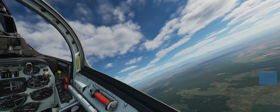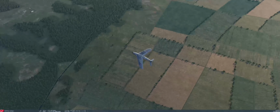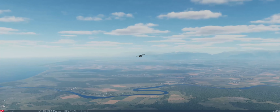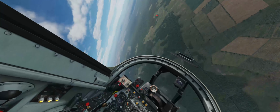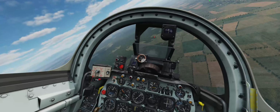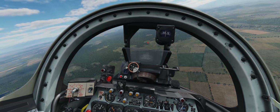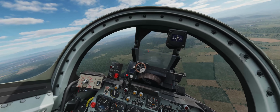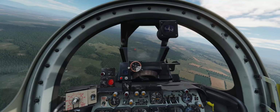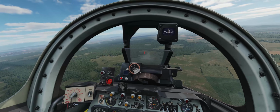So I get a good look at the target here. I'm going to roll into the target, but I'm not going to try and line up on it right away and do a nice straight approach like we practice on the range. I'm going to actually kind of keep jinking as I go in to keep confusing the AAA. So I'm not quite on the target yet. See where the target is. I'm going to go a little to the left of the target and come back a little bit to the right. Try and keep those AAA gunners guessing a little bit.